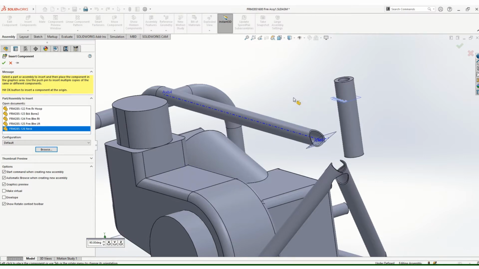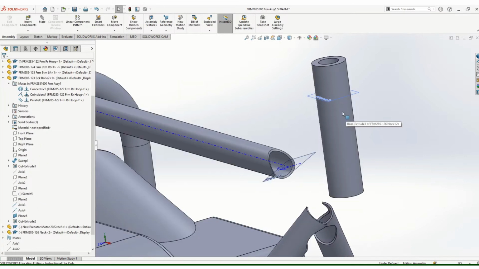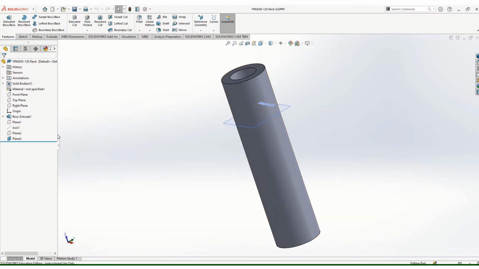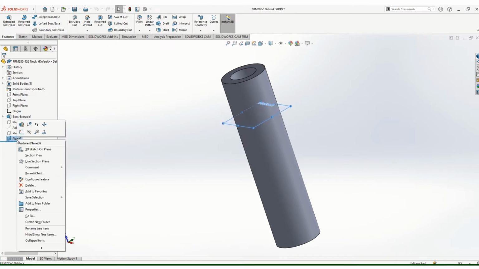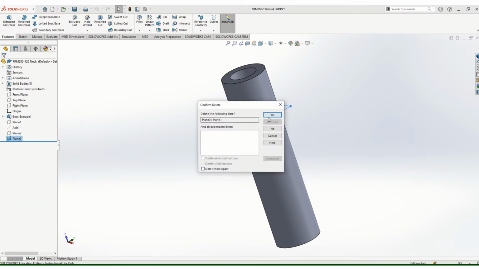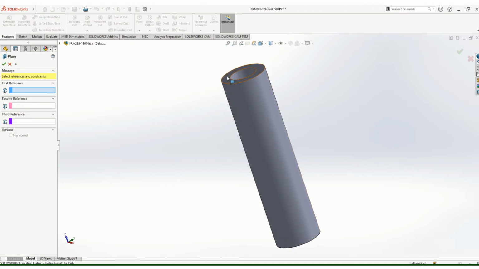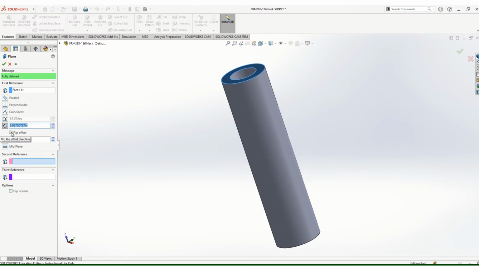Now, one thing I did was, let me open up that file. I took this plane, let me just get rid of that. So I need something to locate this axially. So I just did a plane, projected it down, and I don't know how much it needs to be.